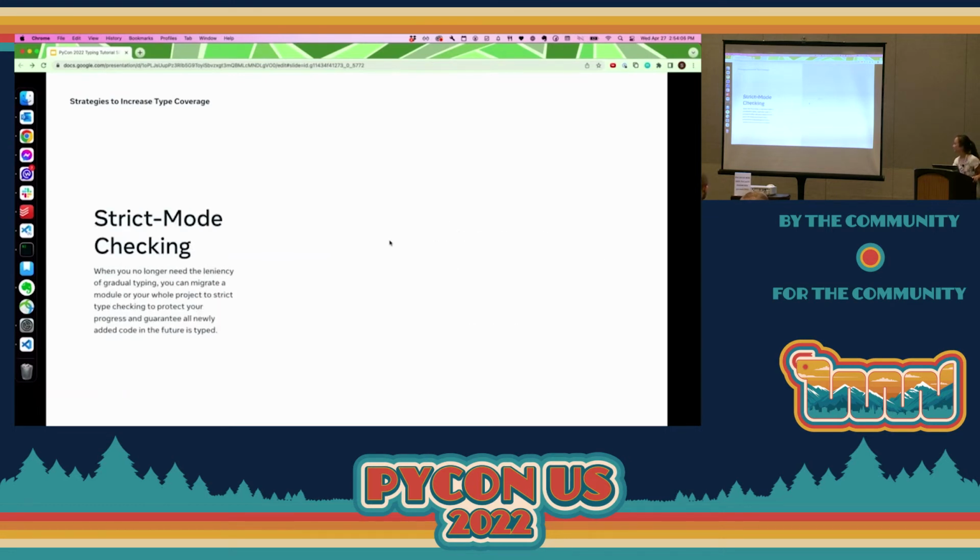Okay. Cool. And the last thing that we mentioned earlier is gradual typing and how this quietly accepts untyped values as any and doesn't check function bodies. So what if we spent a bunch of time manually adding annotations, automatically adding annotations, and now we're ready to trade this leniency for stronger type guarantees? Strict mode can be turned on per module or all at once for your whole project if you're ready for that. And it will throw a type error on any non-local value that's missing an annotation and would have injected an any into your environment.